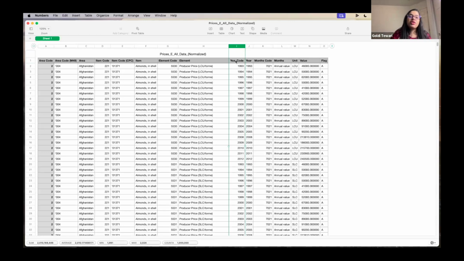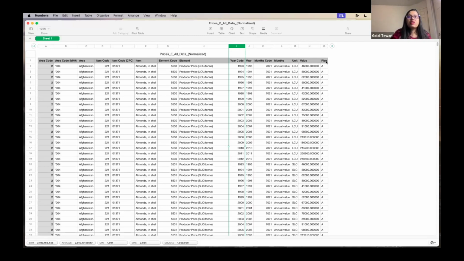Like you have year, but you have year code too, which looks similar, like 1993, 1993. But since it's normalized data, as they said, they have cleaned it well too. By cleaning, they mean that they have recoded it. So for each year, they have given a code. For each element, they have given an element code. For area, they have given an area code. Okay. Then we have month and the month code. Then we have unit, like this is local currency unit. You will have USD, United States dollars, here. So different units here. And then the value of that unit, and then flag.